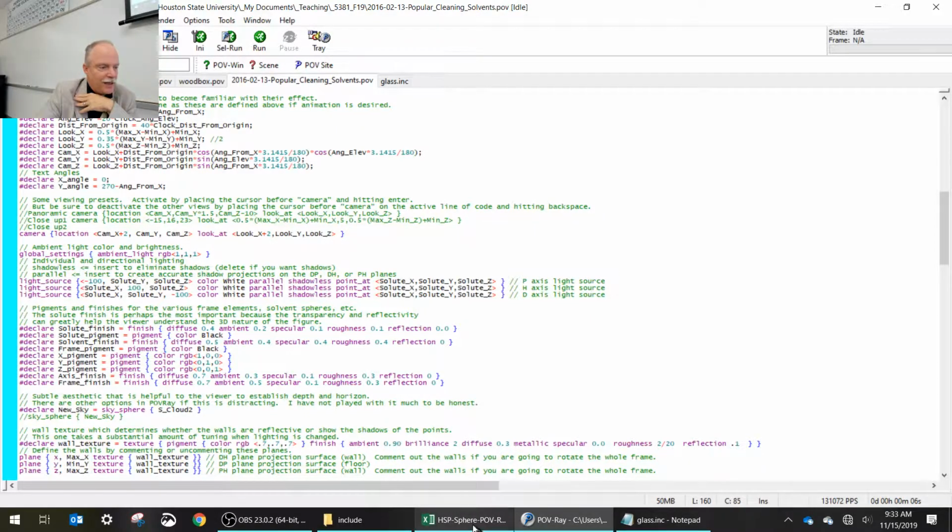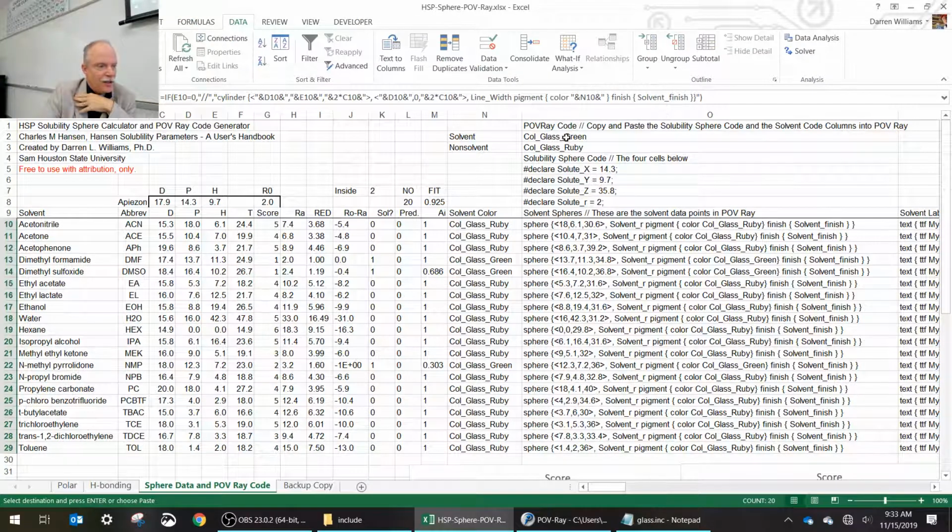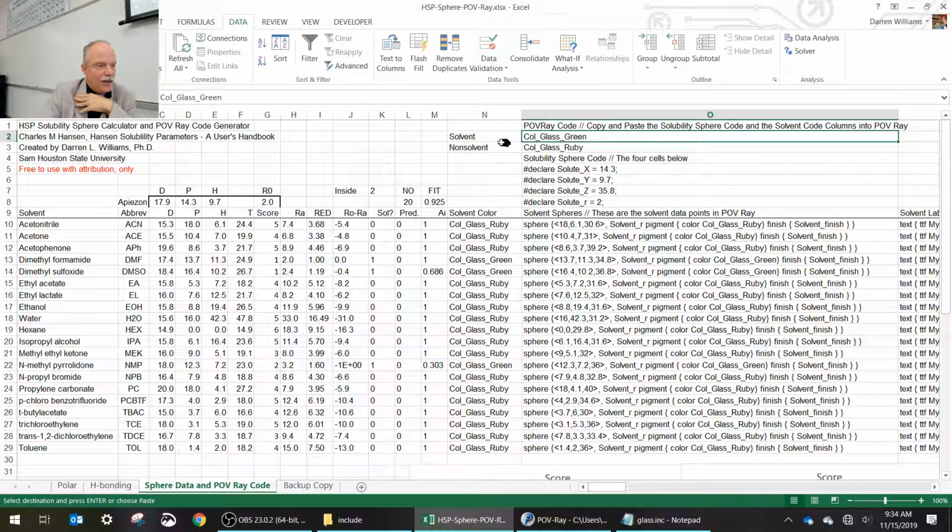Actually, I defined it in Excel. Up here it says good solvent is cold glass green, non-solvent is cold glass ruby. And if I change them here, then they change in all of the code for the spheres, the cylinders, the text, and so on.